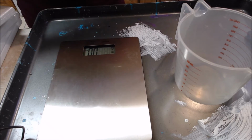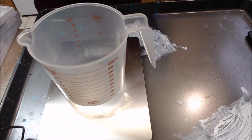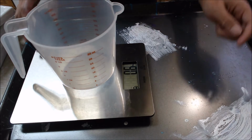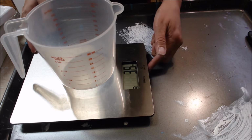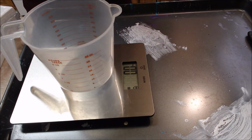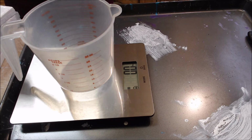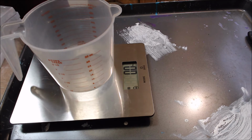So what we will do is I'm just going to use my scale today. Maybe you can see it that way. I'm going to zero it out so that it already has the weight of my cup, and then I'm going to start adding my pouring materials, or the ingredients that go in my pouring medium.